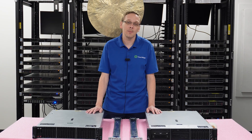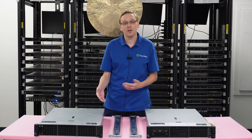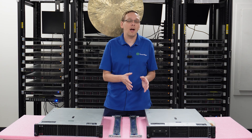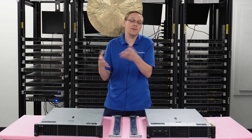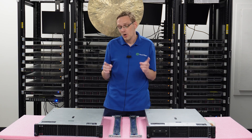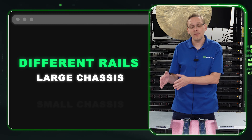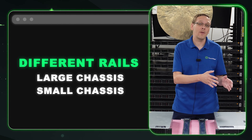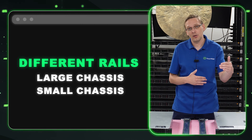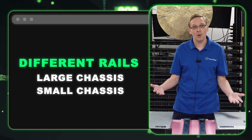Racking is a little bit more complicated than it should be, to be quite honest. With DL servers like the 640, or comparable to this the 740 or 740 XD, those servers will have the same rail kit. And it doesn't matter what the form factor is. So with HP, that's a really big key — if you have a small form factor drive in the front, the rails are going to be different than if you have a large form factor drive in the front, essentially because a large form factor drive makes the chassis a little bit longer, and they didn't compensate for that with the rails.